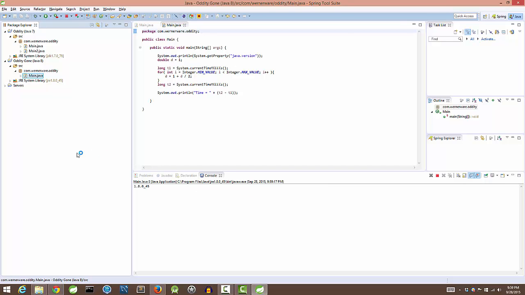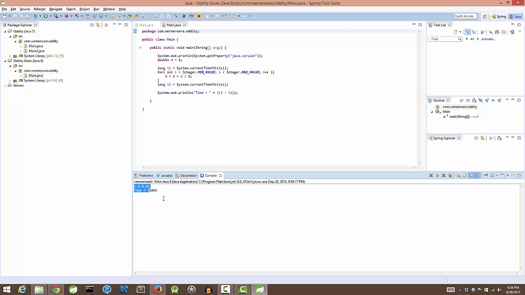So it's taking a while, and it's churning through, and I've also had it spit out the version of Java, just to be clear. It took 12 seconds, 12,065 milliseconds.